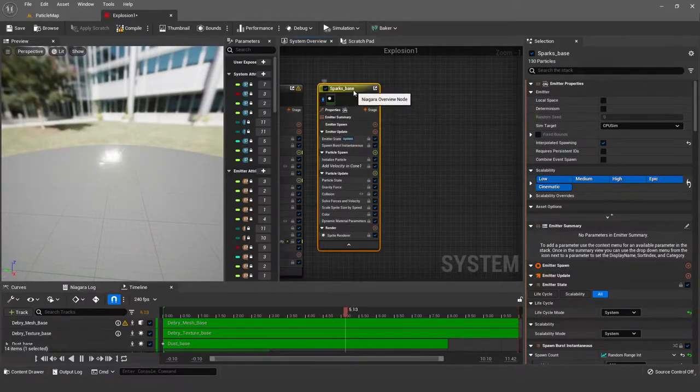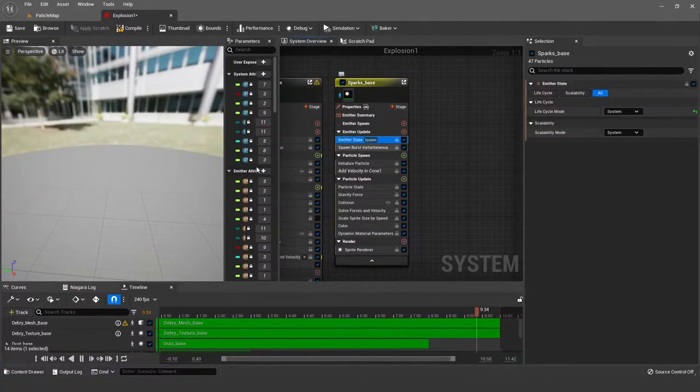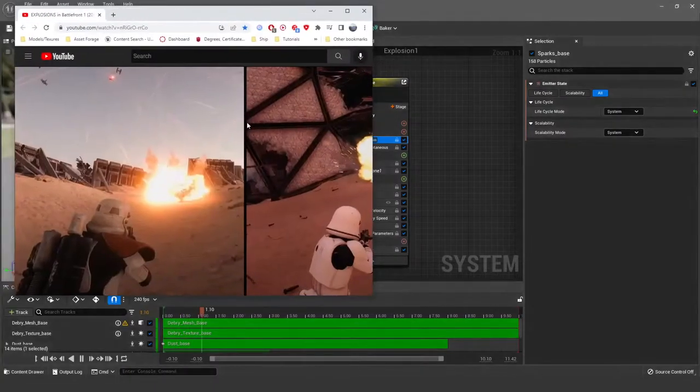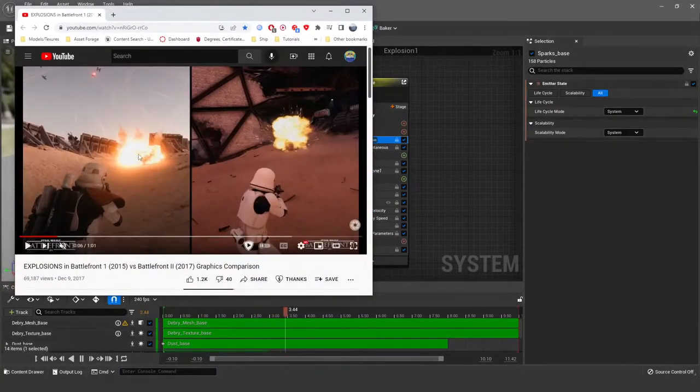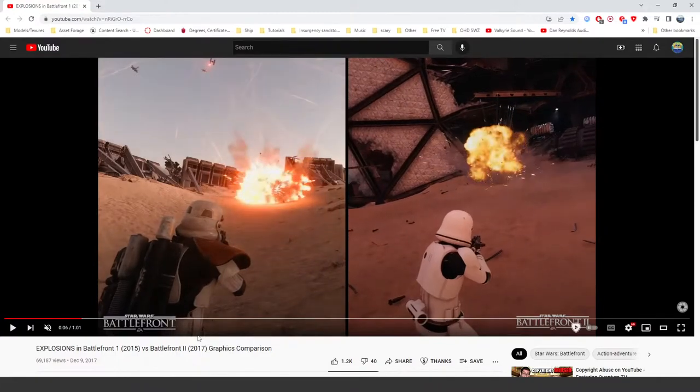So let's go into our sparks with that context. In the Battlefront 1 explosion, they have lots of different types of sparks. They have firework sparks and firecracker kind of sparks going off. And I wonder if I can try and show you.